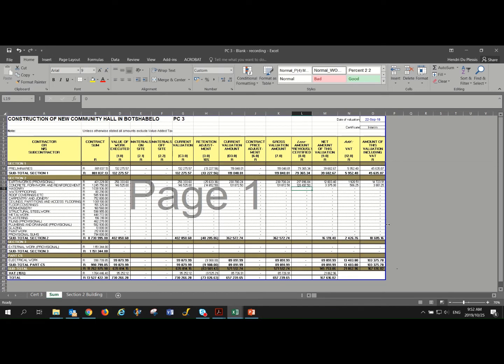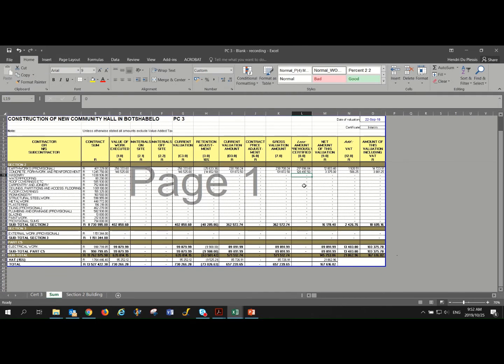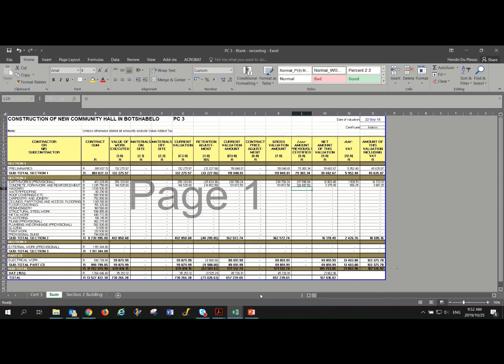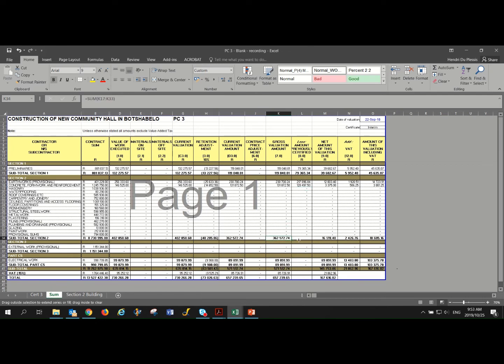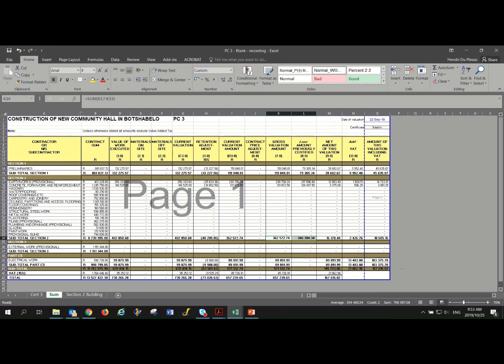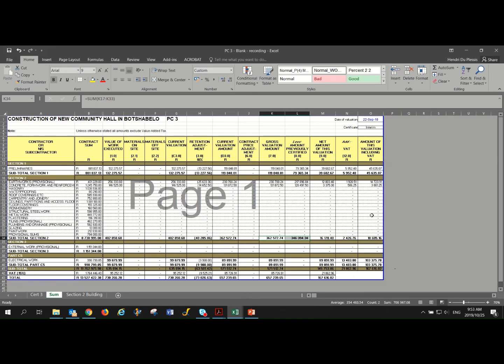Okay, so there we've got that. Okay, and then we just add our totals. So I'm just going to put in those totals. So let me just do this. There we go. Then we've got our amount there adding up.